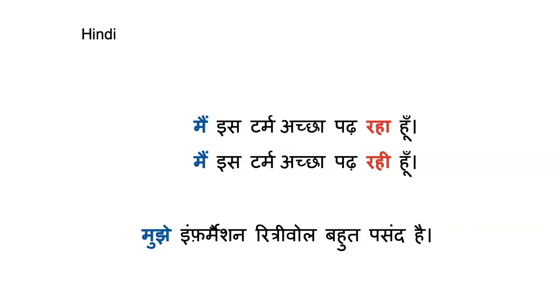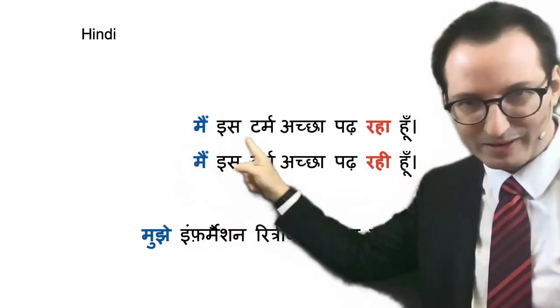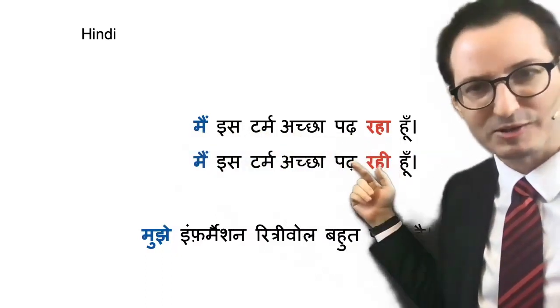So this is the Devanagari script. It's also beautiful. The difference with Chinese is that the number of letters is actually limited. I think it has between 50 and 60 different letters. These are actually consonants and vowels. So here, we try to read it: "Main is term achhaa padhaa"... It means I will study well in this semester.